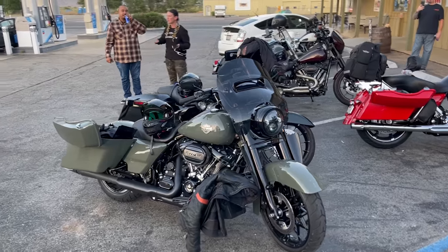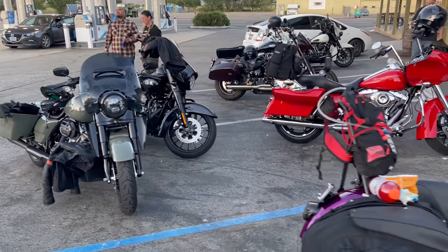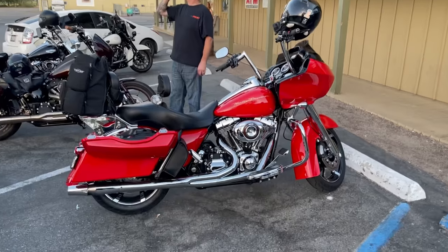We made it to Lone Pine, finally cooled off a little bit. Yeah, coming through the Mojave Desert is 110 degrees. Gosh, that was so hot. Yeah, as soon as the sun went behind the mountains, it's like perfect weather now. Super scenic, all the bikes running good as usual. There's gold in there, man. Got about 100 miles left before Mammoth Lakes.